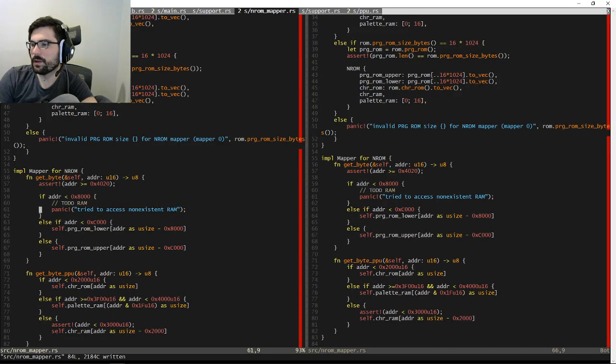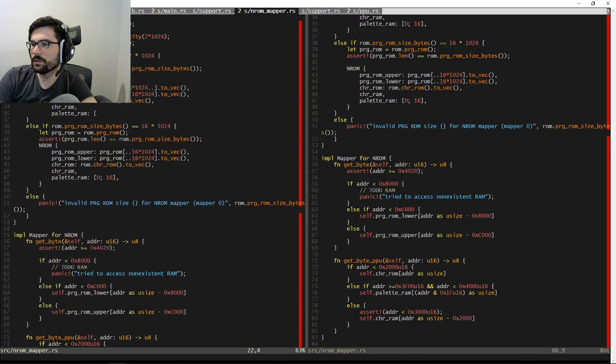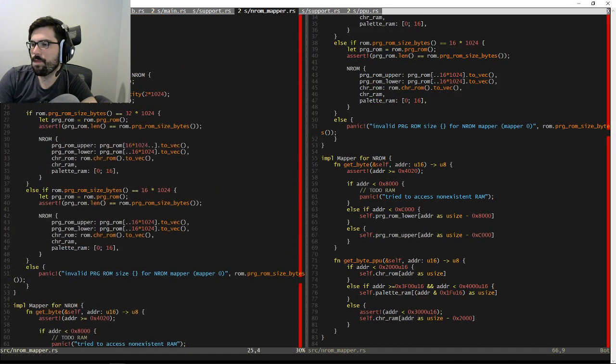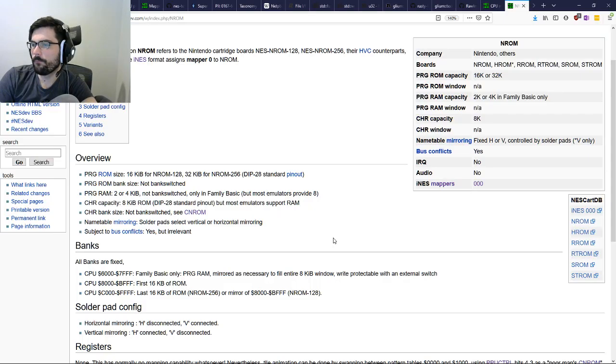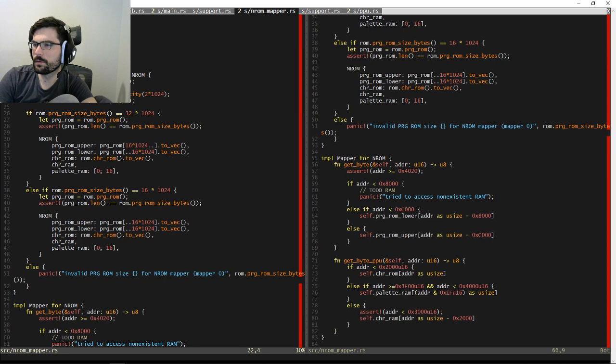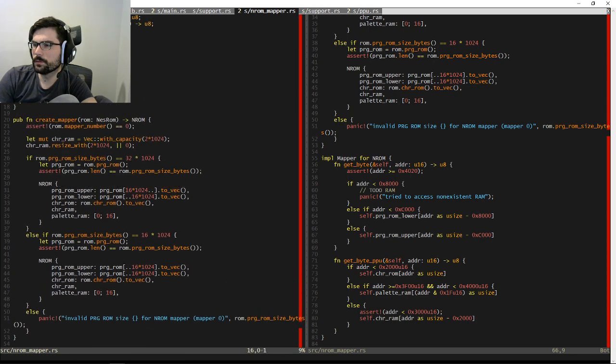I wonder which one this is. First kilobytes of ROM or last kilobytes of ROM. Program upper, program lower.